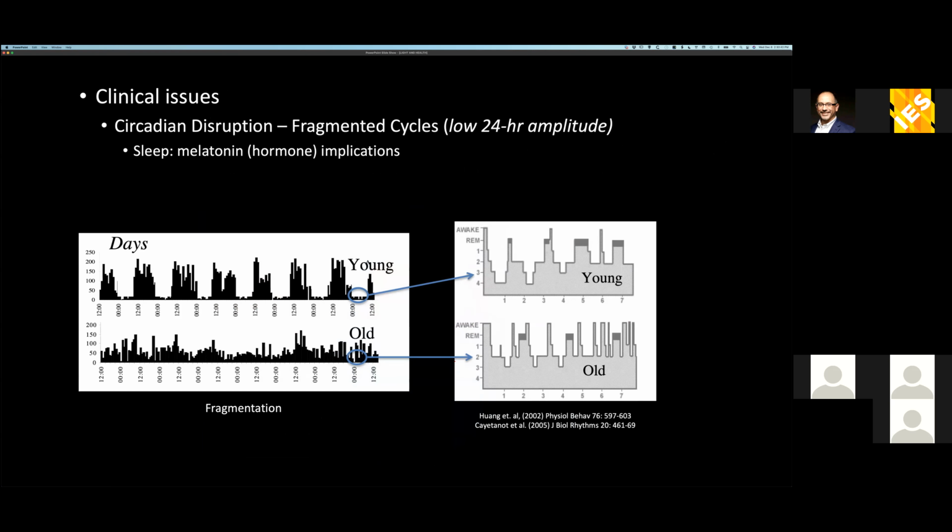So what does this really mean to us? Well, having a fragmented circadian cycle, when you look at the image on the left here, you'll see that on the top, you have a typical cycle of a good and trained circadian cycle where you've got the peaks and valleys. I don't know if you can see my cursor, but it's like a sine wave, where the peaks are during the daytime when somebody is awake, and the valleys are when somebody should be asleep. And the level below that, labeled as old, shows a fragmented cycle where you start to lose the definition between the sleep and awake time because the body can't discern between the two.